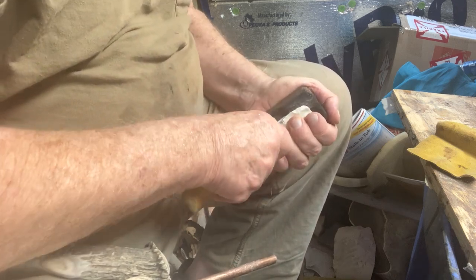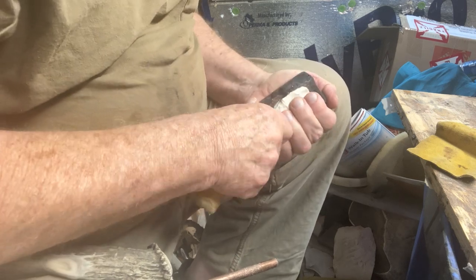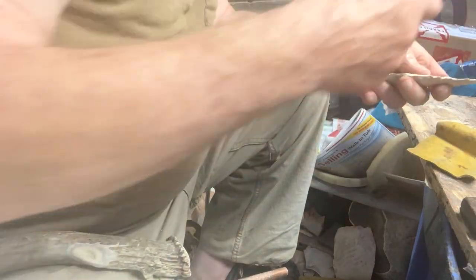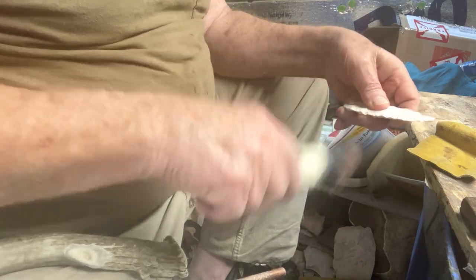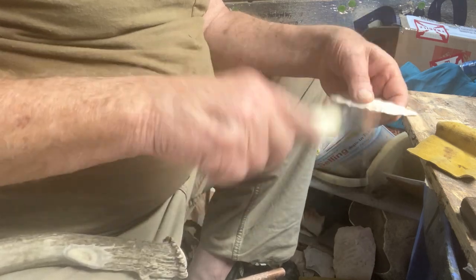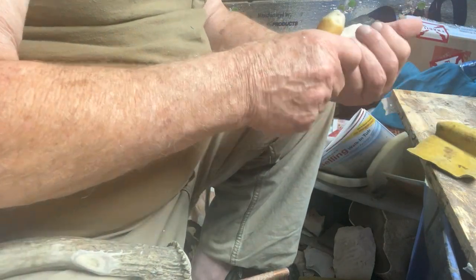And I said, I'm going to tell you right now, some of it's not going to be any good making bows out of. And he said, well, that's why I want it. And I said, why would you want it? And he said, well, we do an experiment on the best wood for making bows. And then what you can do in a pinch or a bind, like in an emergency situation, is make a bow out of one that's maybe not that good.